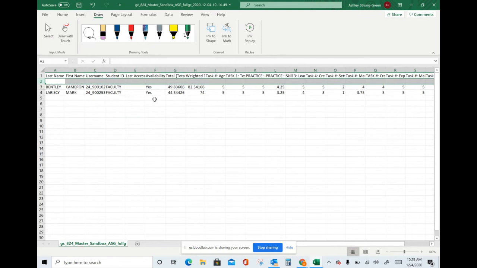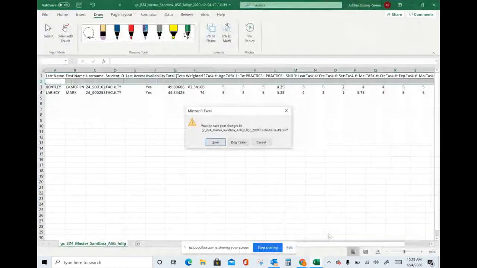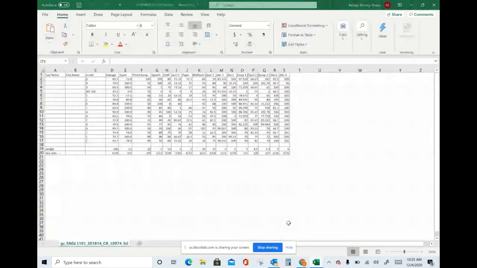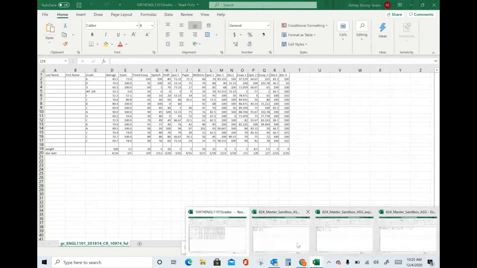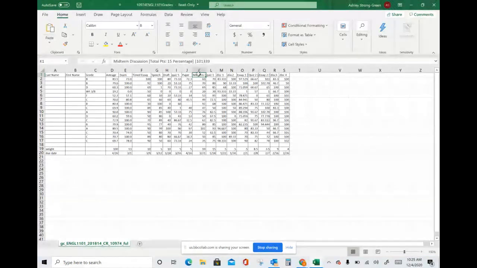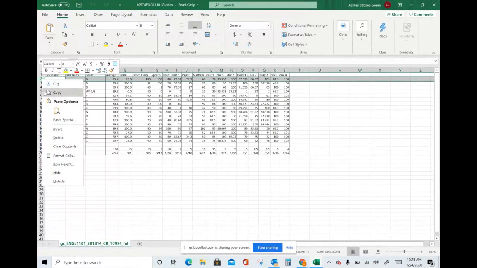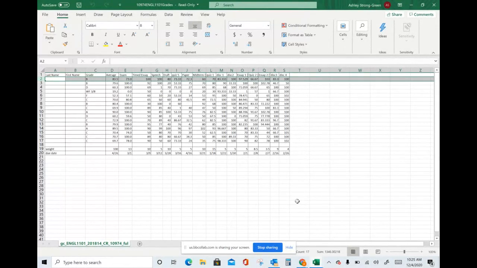So in the same way that you can do that for your gradebook, you can do that for any of your attendance records. You can go back in and do that if you need to make changes to, I'm going to close this gradebook, if you need to make changes to how things are named. So maybe I want to turn my midterm discussion, maybe that was my proctored event. If I need to go back in and label that as a proctored event, I can very easily add in a row to give me the information to type that data.